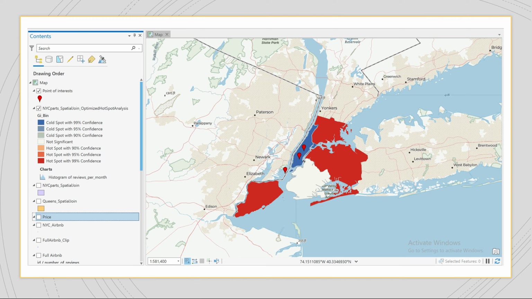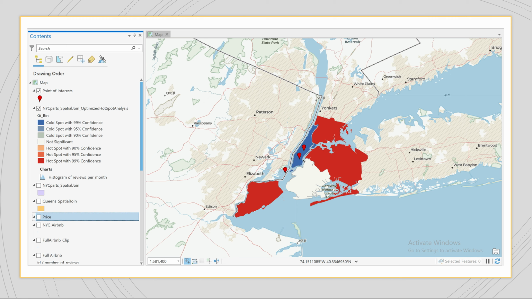When I saw this result, at the beginning I was a little bit confused because I expected Manhattan to be the hotspot, because it's the most likely location. There's the Empire State Building, there's Central Park. I thought the Manhattan area of New York would be the hotspot, and all the other locations would be cold spots because they're a little bit farther away from what's happening. But then, after really thinking about it and doing some other analysis, I came to another conclusion.